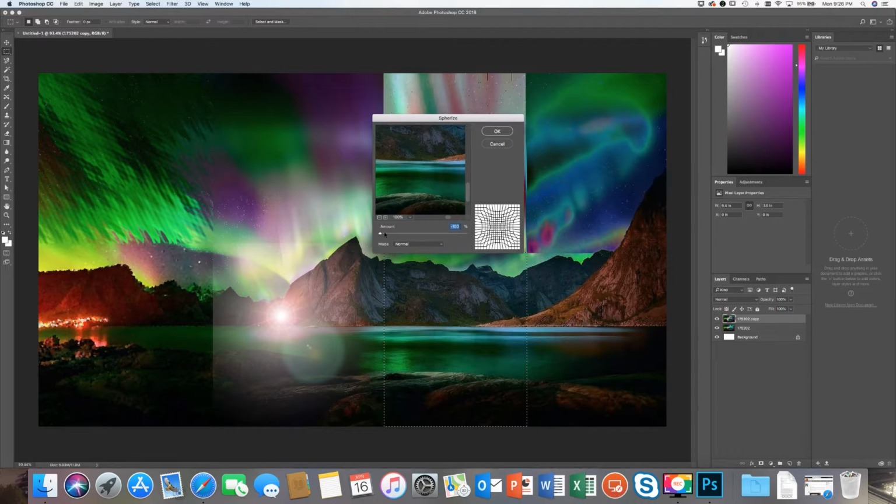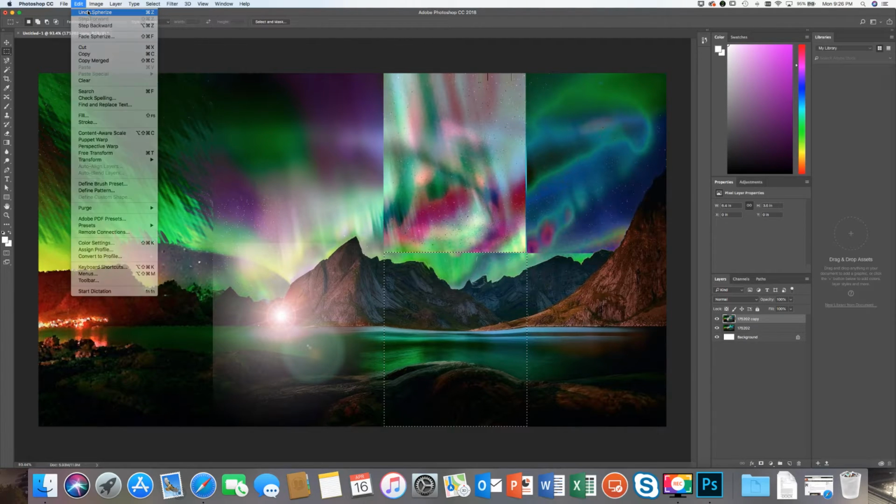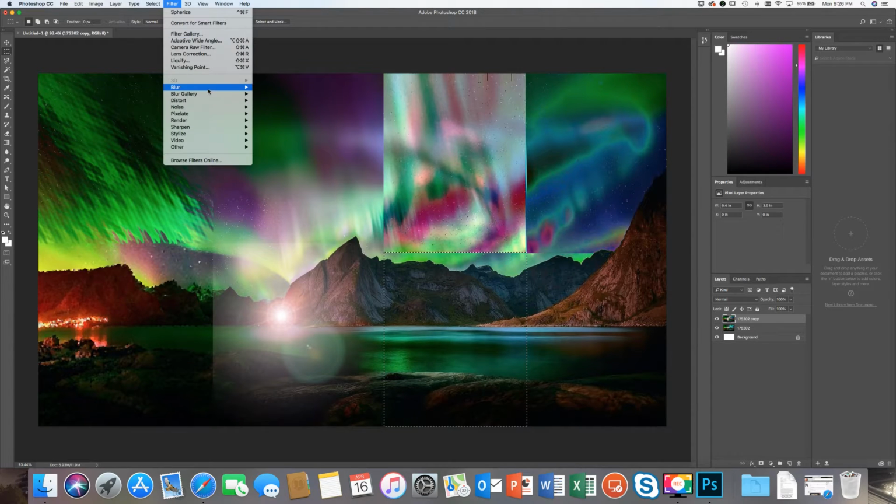So what I mean is like that, which didn't really do too much. Not sure I really like that. Why don't we just undo that portion, and we'll select a different filter.